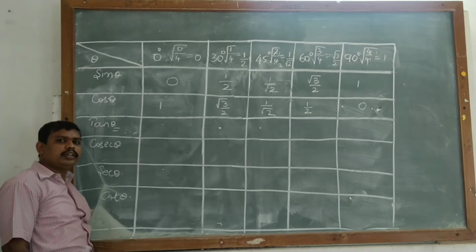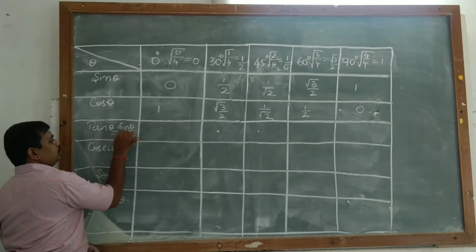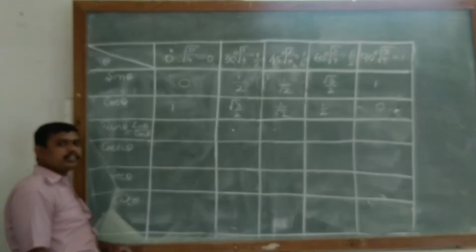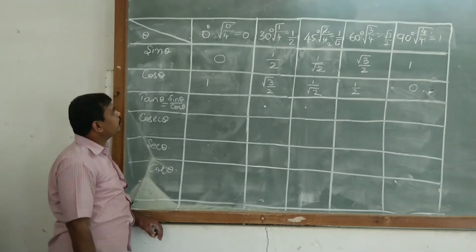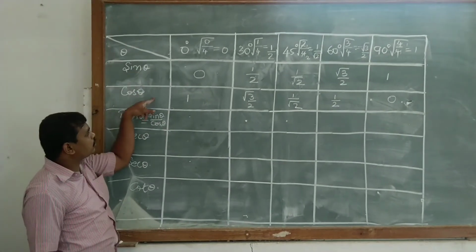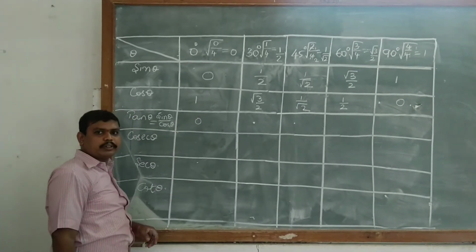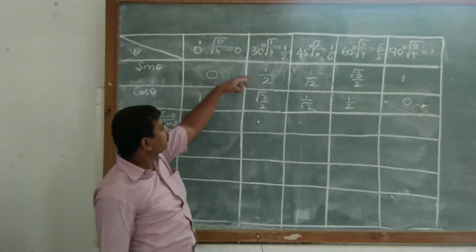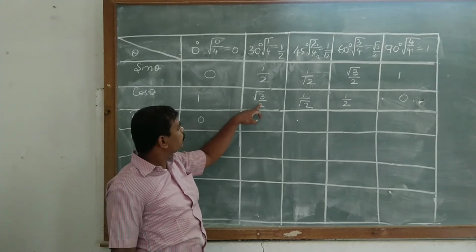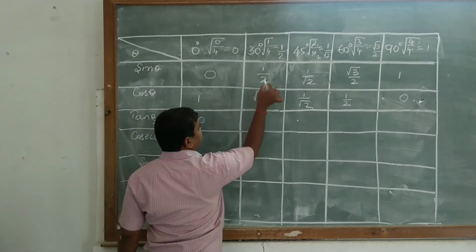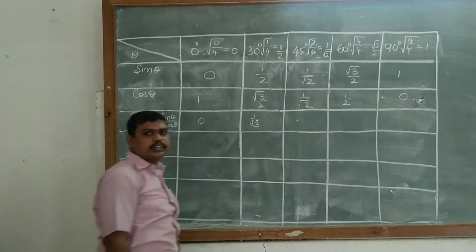The third one, tan theta. Tan theta can be written as sin theta by cos theta. According to the definition we will go here. Okay? So what is that one? Sin theta by cos theta. Now sin by cos, 0 by something is what? 0. 0 by something is 0. Now check here. Tan 30 degrees, 1 by 2 by root 3 by 2. So what will happen here? 2 and 2 will get cancelled. You will remain with 1 by root 3. Okay students?